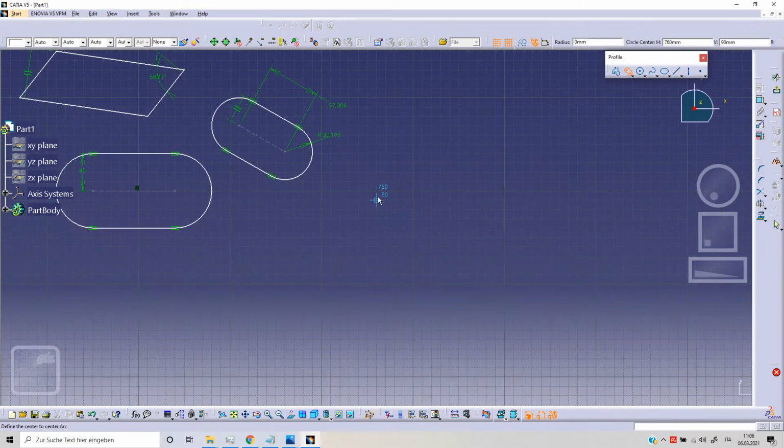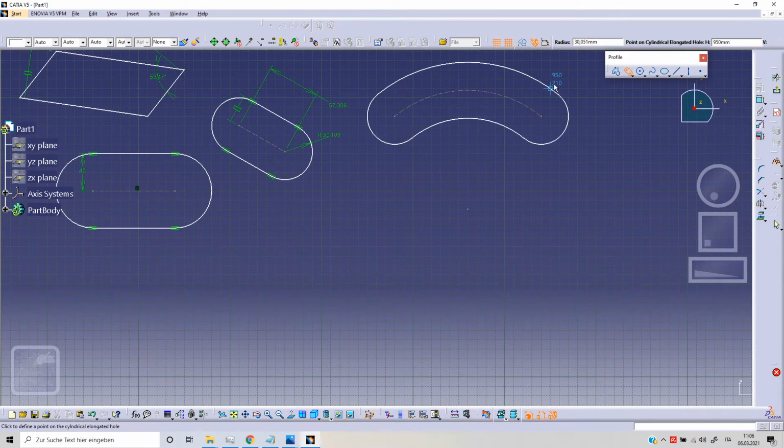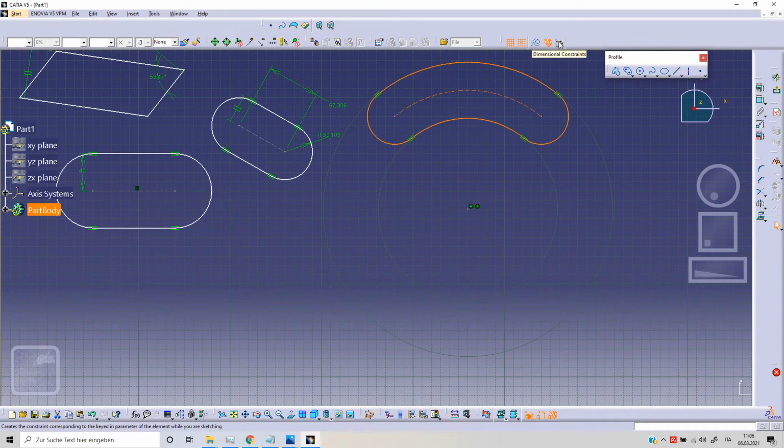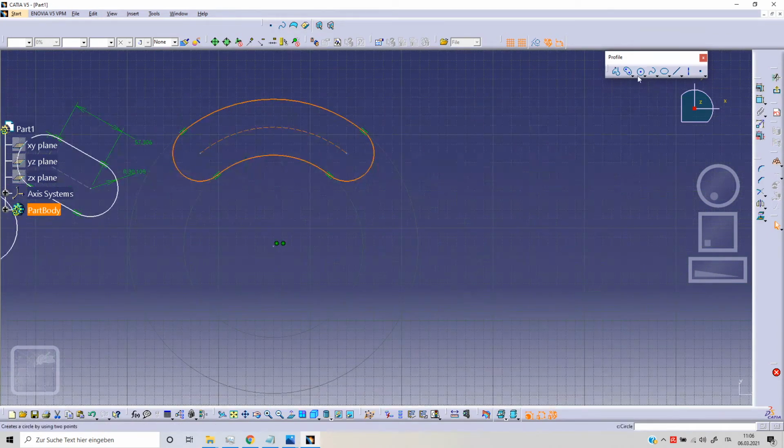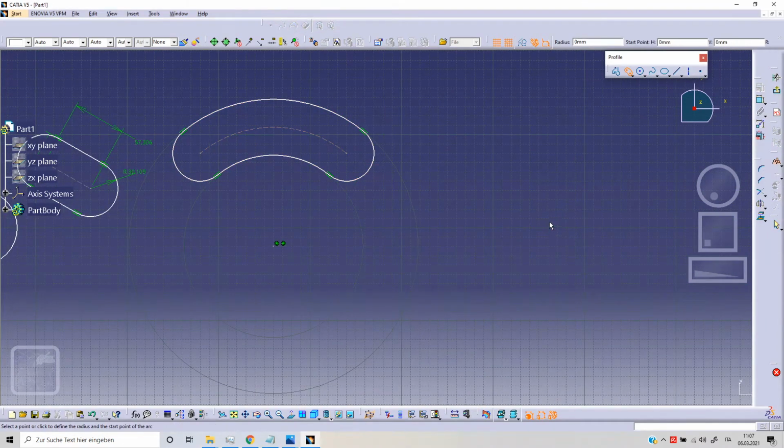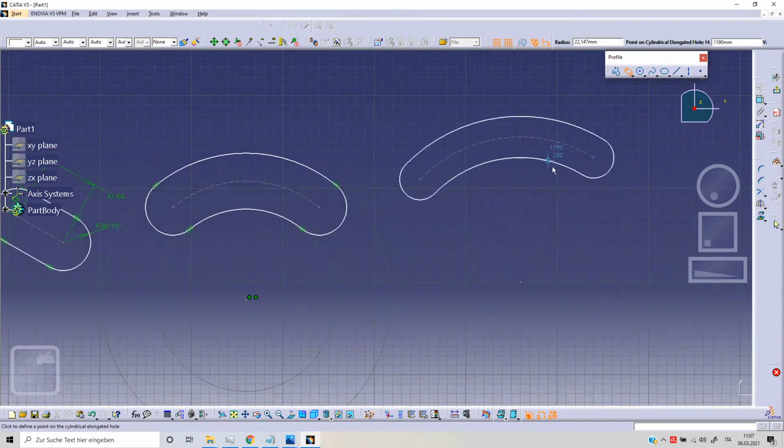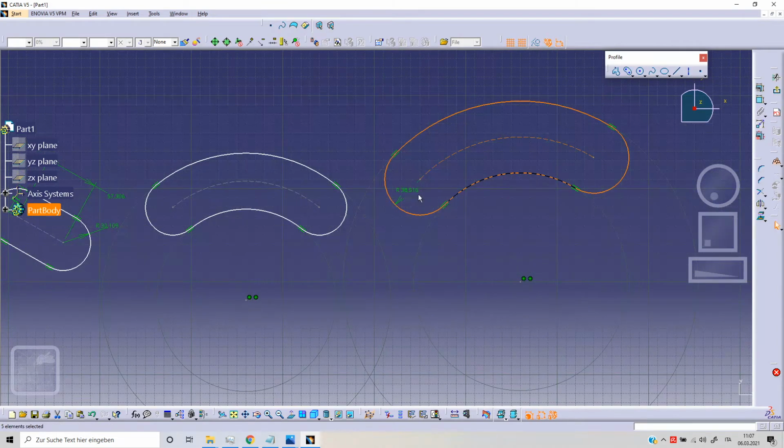Other options, we've got what's called Cylindrical Elongated Hole. The idea is always the same, but at first we need to specify our center point, our first point, because we need to design to obtain an arc, and this could be our arc, and then we need to specify the radius. I'll do that one more time, with dimensional constraint enabled. So let's select our first point, our center point. We can specify our arc, and we can specify the radius, as you can see here.